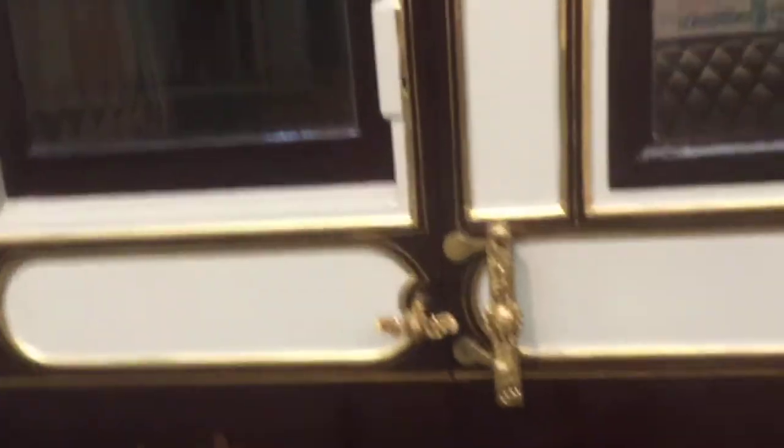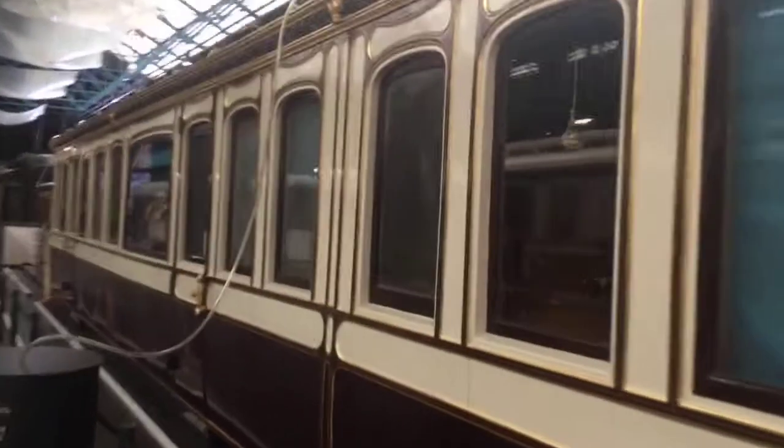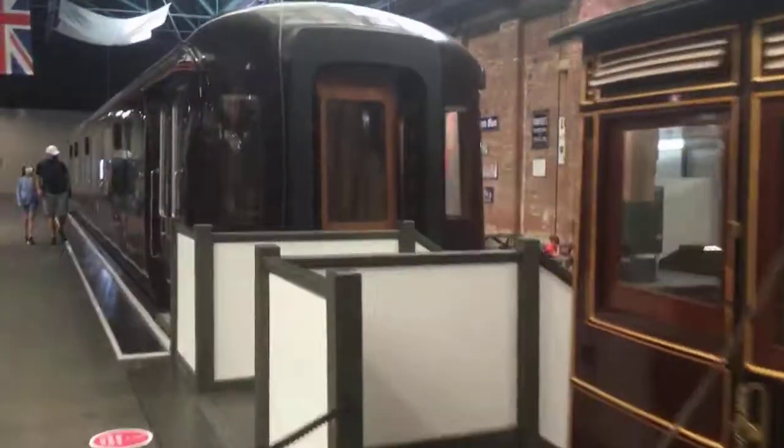It looks very old actually. Very intriguing, as I should say. Let's carry on. The next one — I thought that was an underground train at first, but it's not. This kind of looks like the BR Class 52 that I play on the West Coast Railway on Train Sim World.